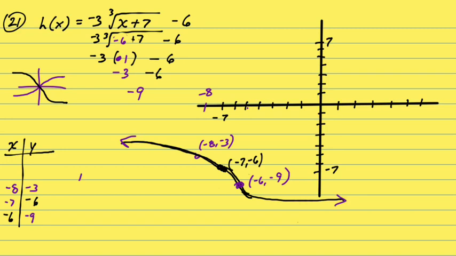What is your domain? For third roots, the domain and range will be all reals. So the domain and range is all reals. Why? Because you can take third roots of negatives. And the y's are because this, whether or not you see it, continues up and this continues down. But it should look something like this.